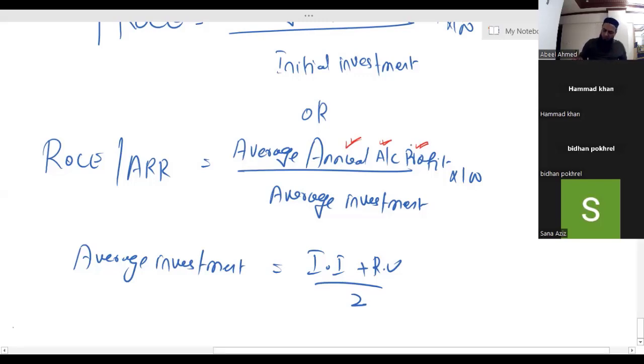Okay, let's see what is the answer. Total cash flows plus residual value, will it give you profit? Is this equal to the profit? This is the way to calculate profit: cash flows plus residual value. One student is saying operating profit.